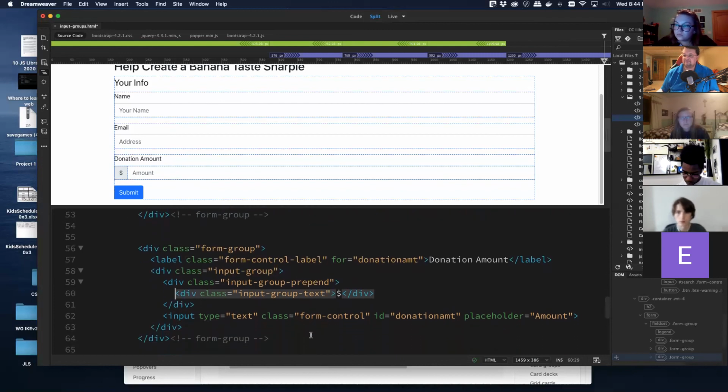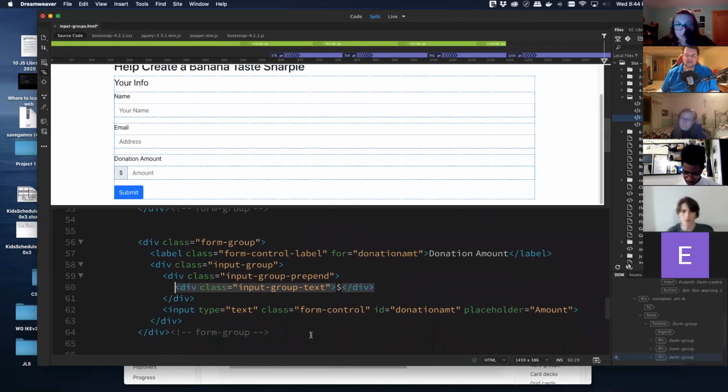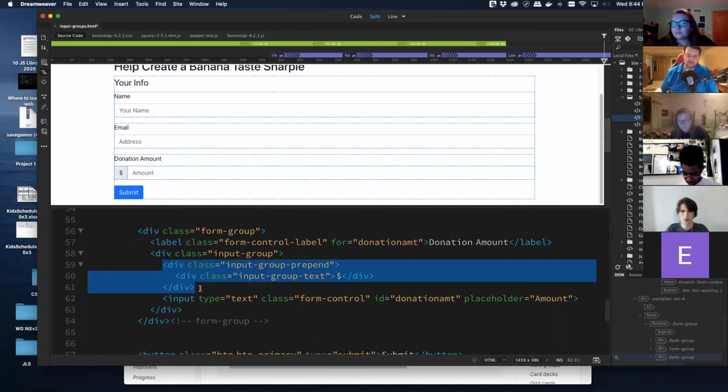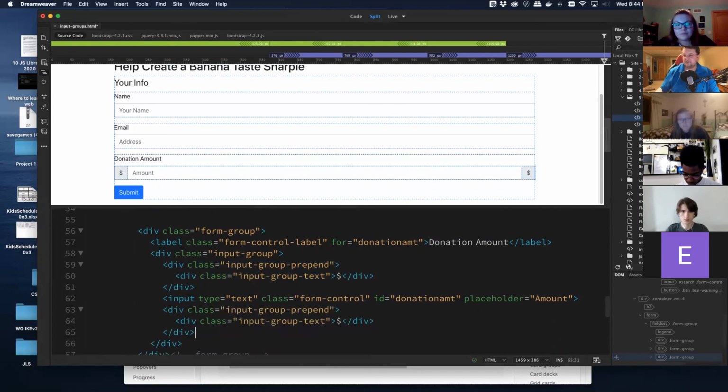So let's just create another one after it. So here after the input one, and this time let's just copy the whole thing down so we don't have to type so much anymore. But instead of prepend, we want to have append.